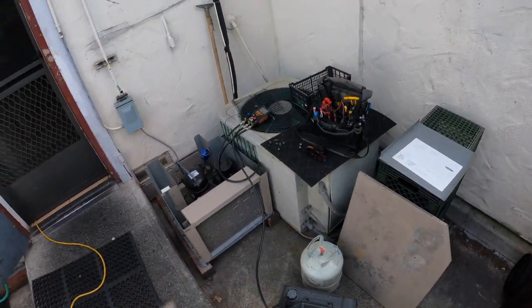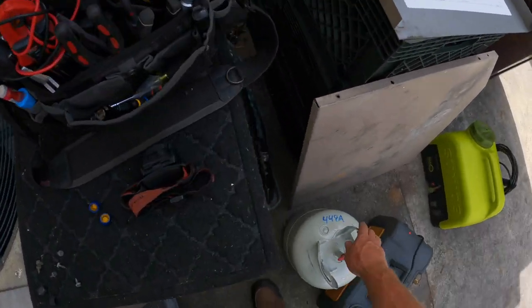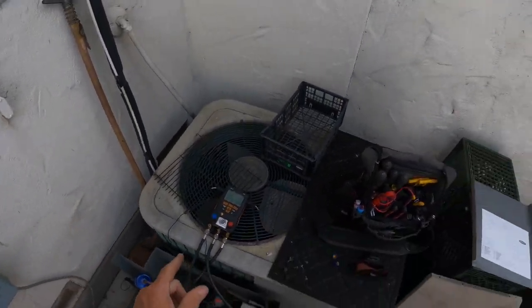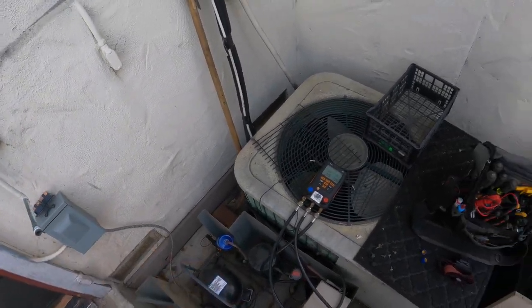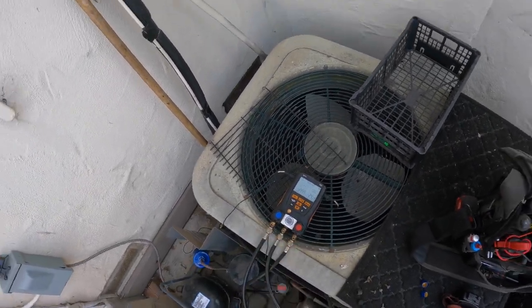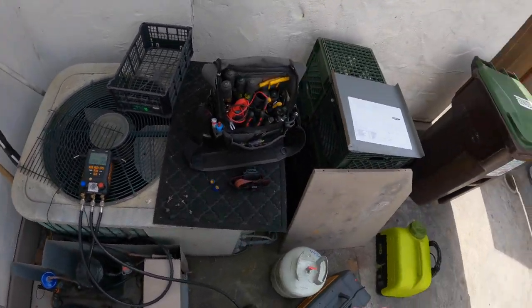Gonna pull a vacuum through the manifold. And I'm gonna recharge this with 448A. This is a temporary repair until the new evaporator coil comes. And this should get things going pretty good here. So we'll pull a vacuum and we'll get it recharged up.